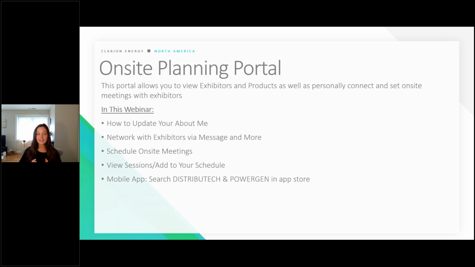The reason for that is if somebody requests a meeting with you on site, that's supposed to go to your email, but a lot of the time that goes to spam. So you definitely want to download the app to make sure you're getting those push notifications if somebody sends you a message and wants to meet and really thinks that you could do business together. You don't want to miss out on those connections. So download that app.